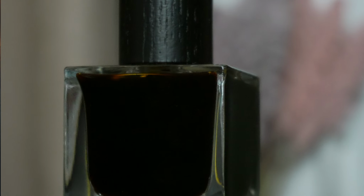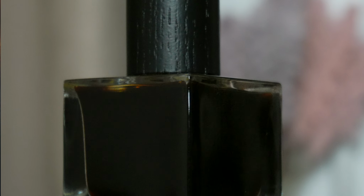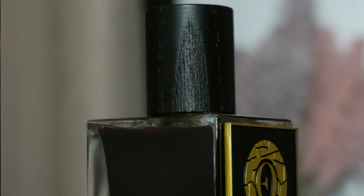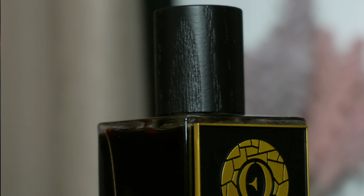I think if you're keeping it a little bit funky, you got a little bit of colors on your dress shirt, you're good to go with this. I don't think you necessarily have to take this fragrance too seriously. It's a wonderful composition. And again, if you really want to understand and you have an appreciation for the note of iris, this is a great fragrance to really allow that iris to come through and encapsulate you and allow your mind to wander.